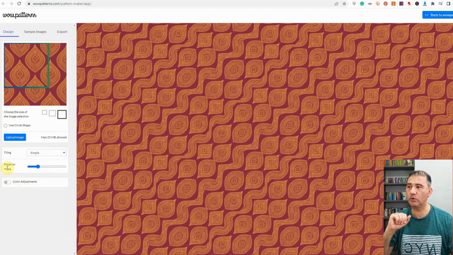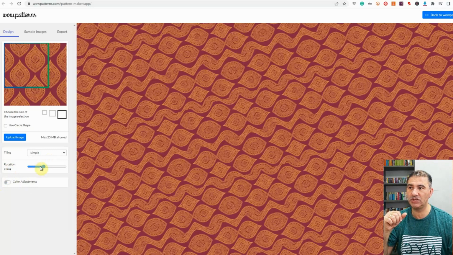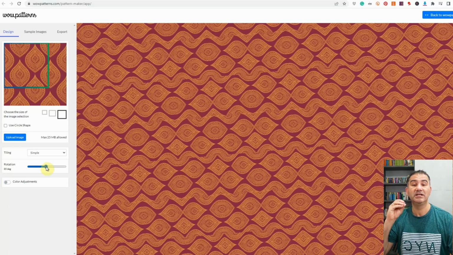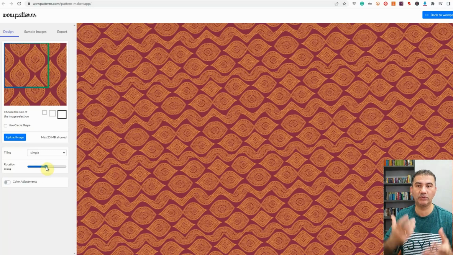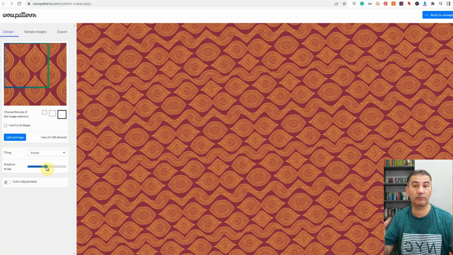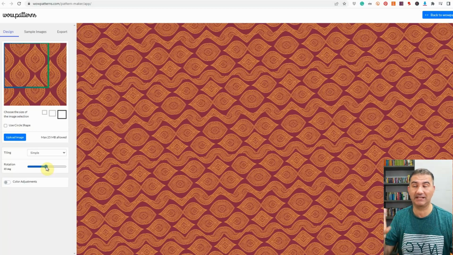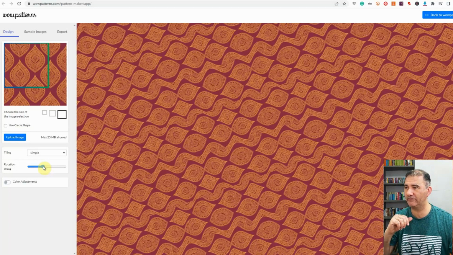And then here we've got the rotation, which by default is set to 45 degrees. But again, if you don't like that, you can toggle it and change it and move it around. And again, this is also giving you another degree of creativity in order to come up with even more unique patterns that you can use for your print-on-demand business, or to use on a website as a background, effectively for whatever your creativity and imagination is hoping to achieve by utilizing a website like this. So let's bring it back down to 45.